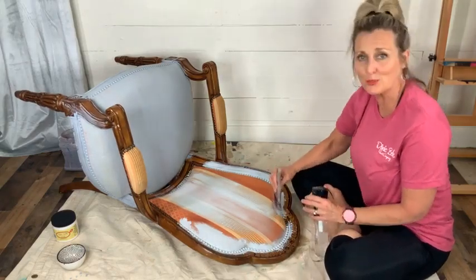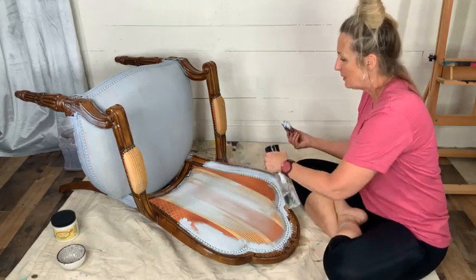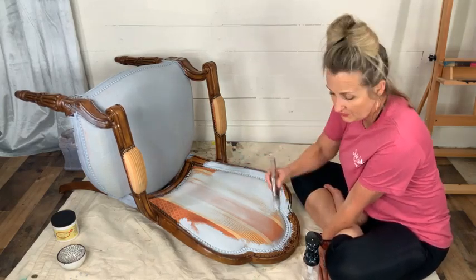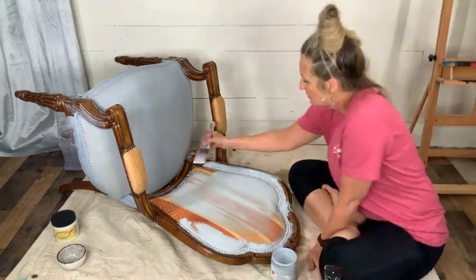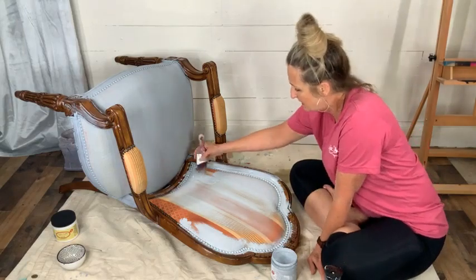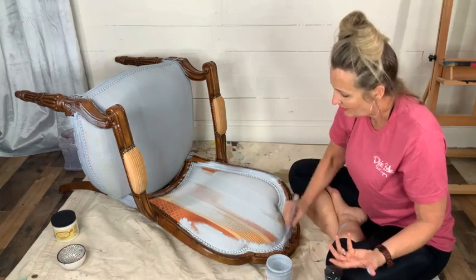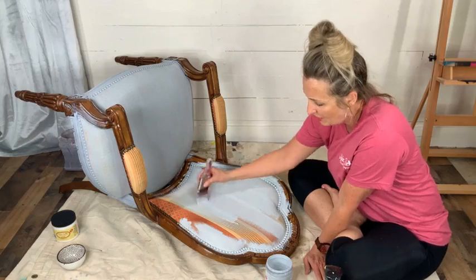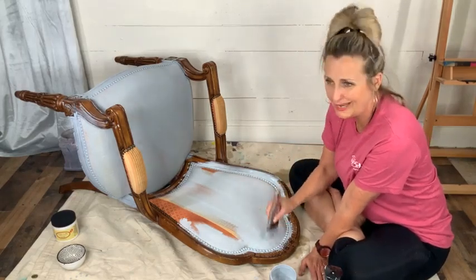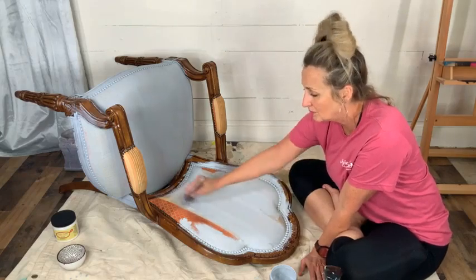The zebra chair I painted before used Soft Pink and Pomy. This one I'll be using Caviar and Fluff — those are my most-used colors. As for whether you should use BOSS on all fabric before you start: no, only if you need it. There are variables — mainly for stain and odor. Or if you're color-blocking, like if you have a hunter green and burgundy fabric and you want it to become gray and white, you may need to block that color.